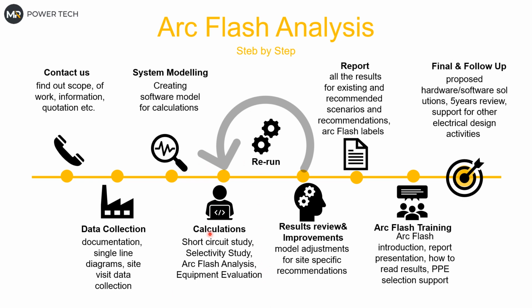And once we have this done, we have identified the existing situation, and that's one part of the report. Then I will review the results and provide recommendations for improvements. That's a very important step because that's part of the elimination or reduction, and we would like to adjust the model for site-specific recommendations sometimes, improve the settings of the protection relays or devices, then rerun everything. And then we have a second part of the report with recommendations. This goes into the report, all the information has to be there. It's good when the report is written in a nice way with all the recommendations in, let's say, a not very technical way, so the customer can understand it and know what they have to do.